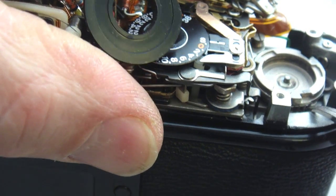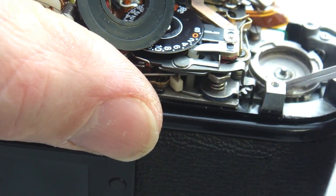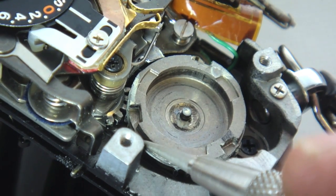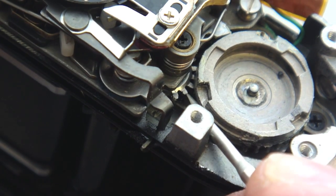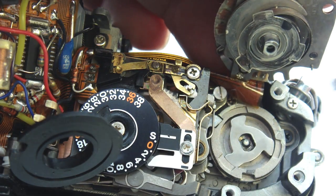Nudge the wind gears. Probe amongst the teeth, looking for the broken plastic rivet piece or pieces. Aha! There it is. Gently pry it free with the point of a small screwdriver. Continue on the path of the gear train to make certain that all the pieces have been removed. Replace the wind ratchet parts as shown.